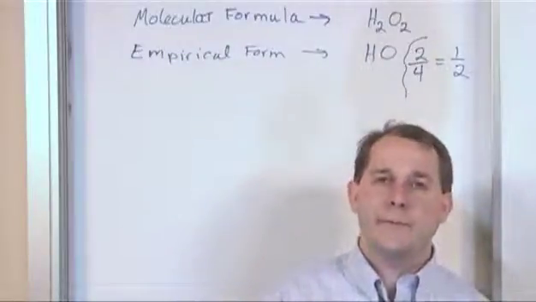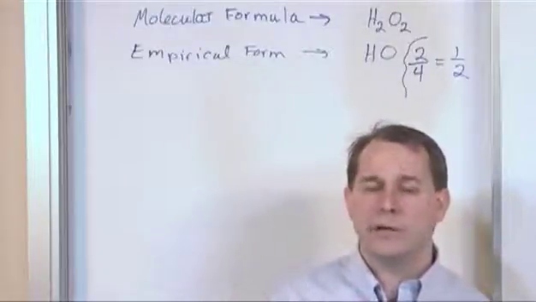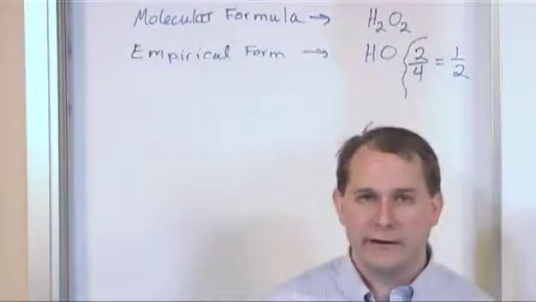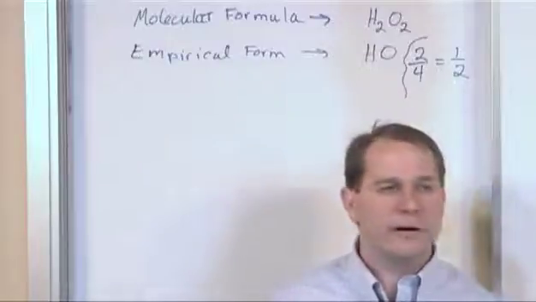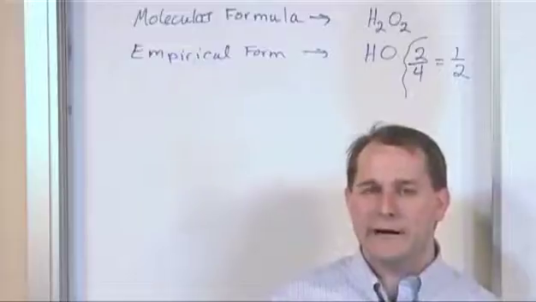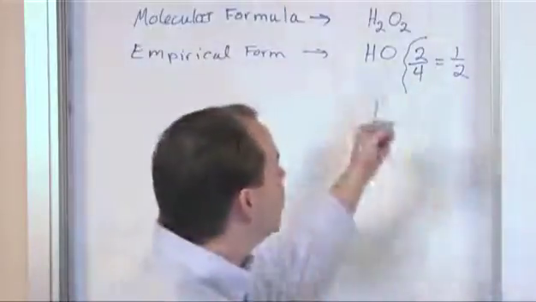And from that information, just by the percentages, you'll be able to construct the empirical formula. Empirical means to obtain or to learn by measurement. When something's empirically done, it means you do it because you observe it, or you look at something and then you figure it out. So that's what we're doing. It's by experiment, in other words. If we do an experiment, we get the mass compositions, we can easily find the empirical formula.